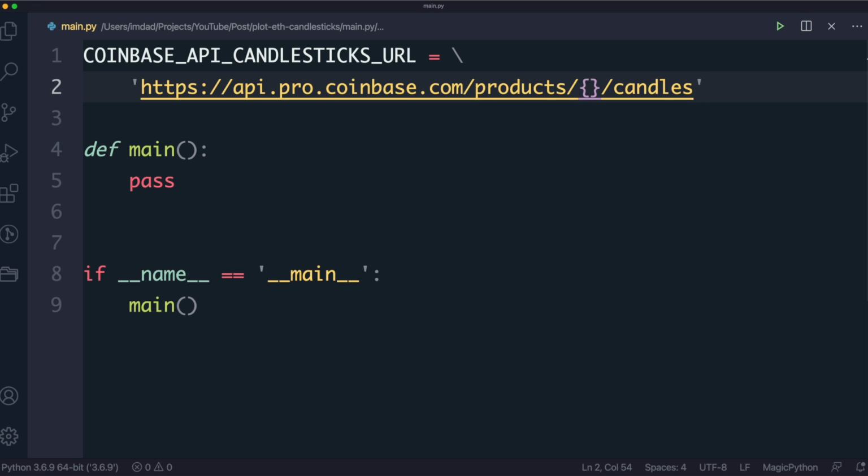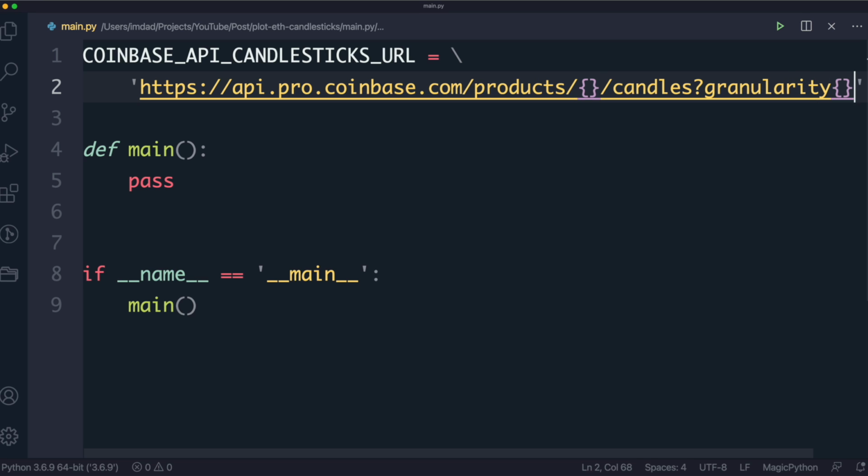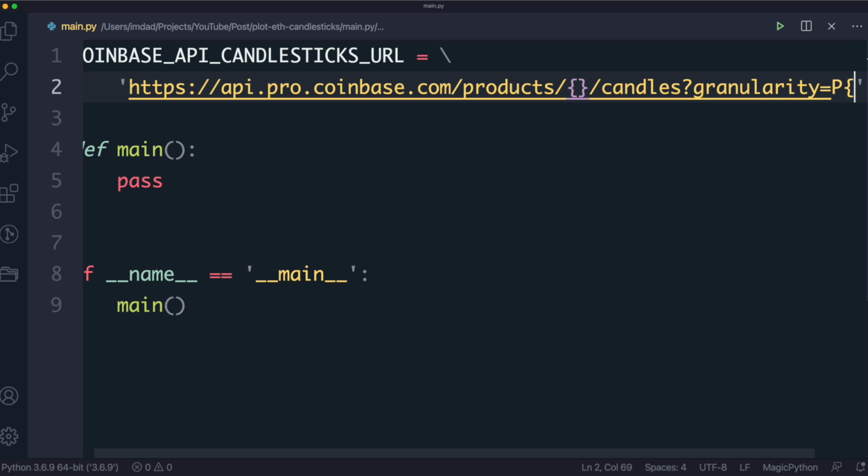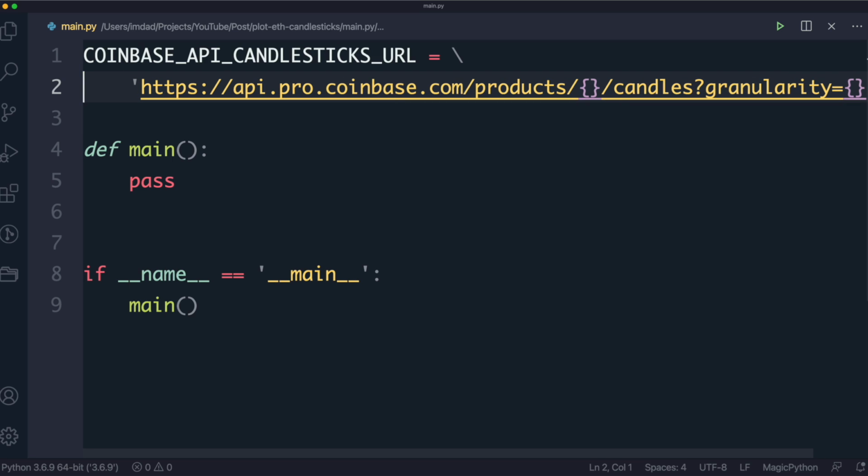And there's one more thing that we're going to do, we're going to have a parameter called granularity, right? And again, we're going to leave that for us to fill in later. And granularity essentially allows us to specify the duration of the candle. So I've mentioned candles a few times, so now it's probably best to explain it.